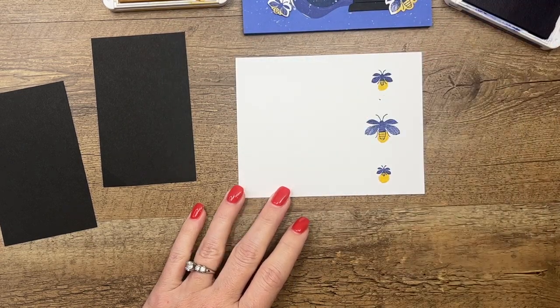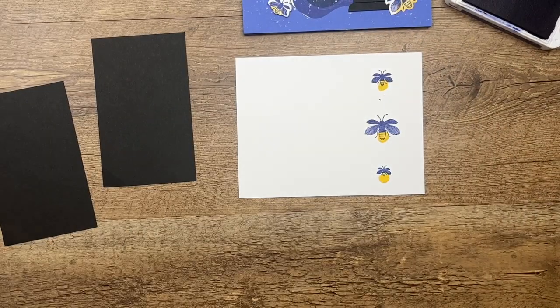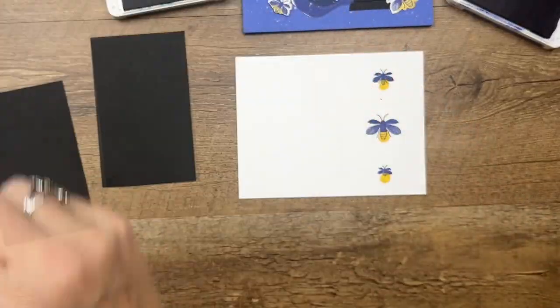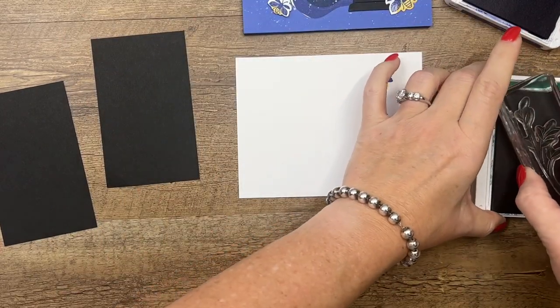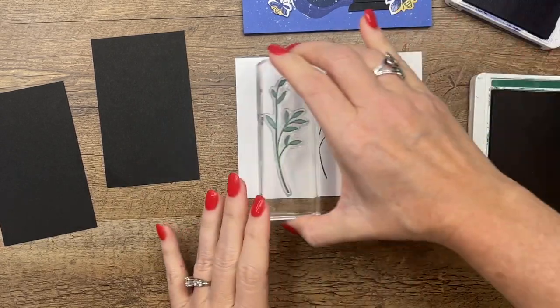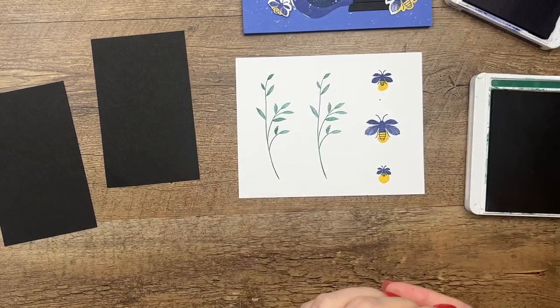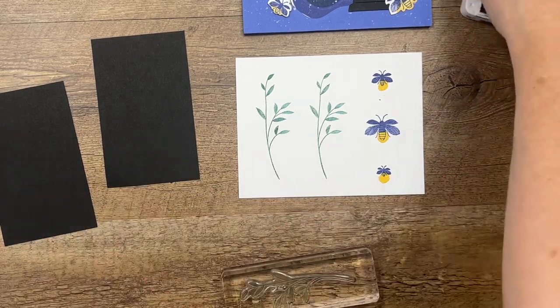stamp. Okay, now let's stamp our branch. We need to stamp it twice, and we're going to stamp our branch in Shaded Spruce. So once and twice.